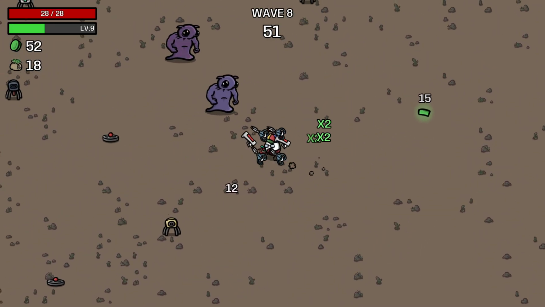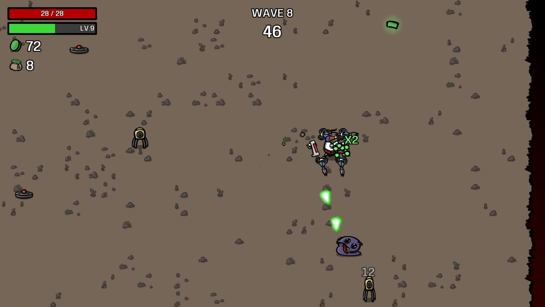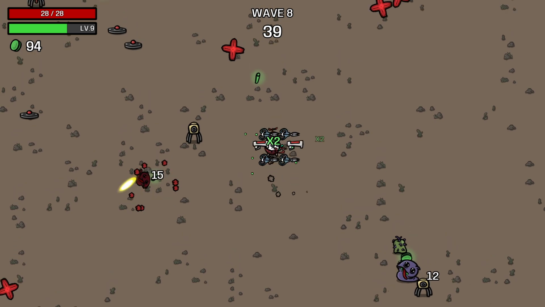Ooh, we start to get the big rushy guys. All right, well, we're still handling pretty well. I mean, my damage output isn't super huge. By this point, I feel like my attack should be doing a little bit more damage than this, but no, it's okay. Things are going swell here for old Kaz.